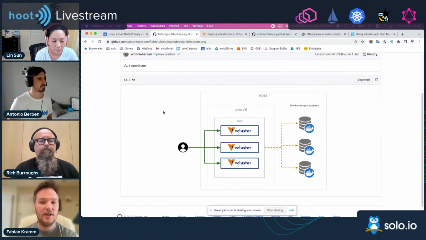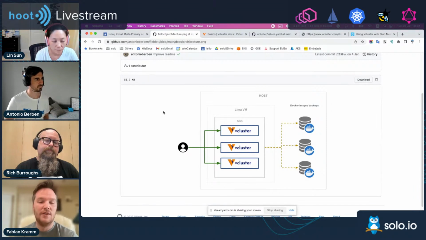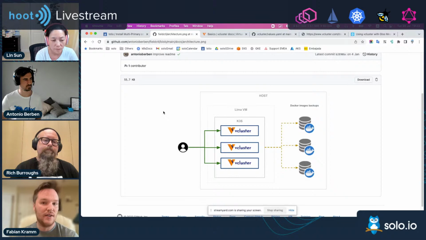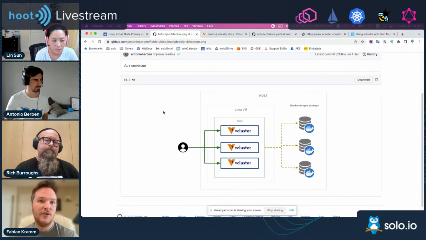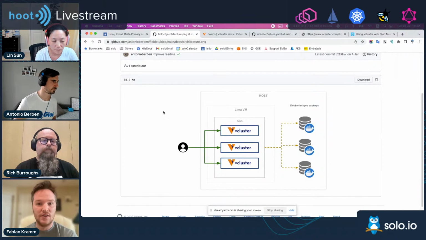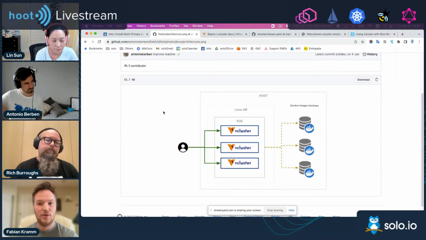But usually, for example, for local development, it makes sense to use virtual clusters as well, as it's much easier to run those than separate physical ones, which take much more memory and CPU and essentially computing resources in total.